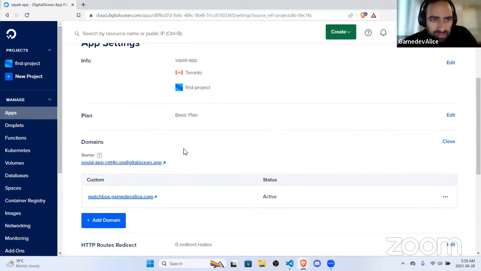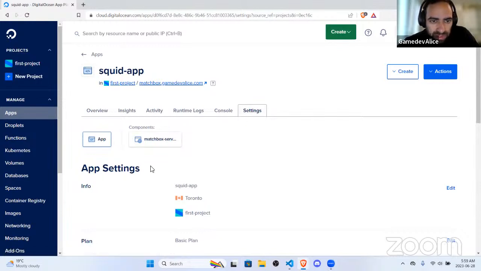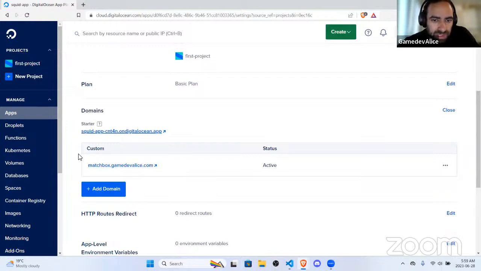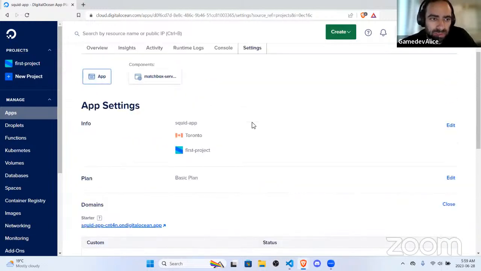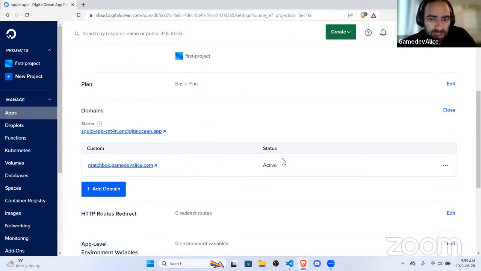Also, I found out that in the settings of the app, it still works without this, but you can add a domain here, and this will let you know if it's been propagated yet or not. I guess it will compare the results between the two, or it will just check the propagation.